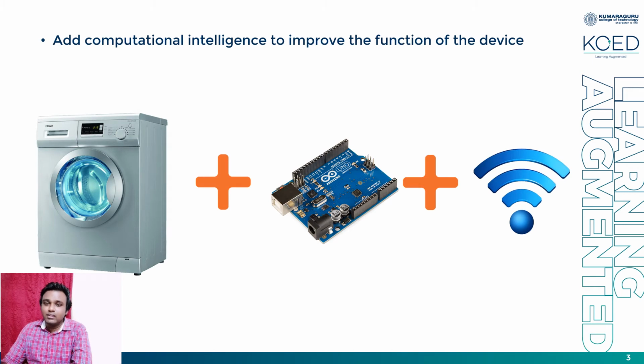So why do we need these devices to be automated and converted to IoT? Technology is developing at the highest rate. Take a use case: in a home there are four different people, going out for work, for college and for school at different times. They dump their daily clothes in the washing machine, and at what time it has to be washed matters. Why does the washing time have to be fixed? Because in certain countries the electricity bill is very high, so energy consuming devices like the washing machine have to be run at a different time, so that electricity consumption can be reduced to a certain extent.